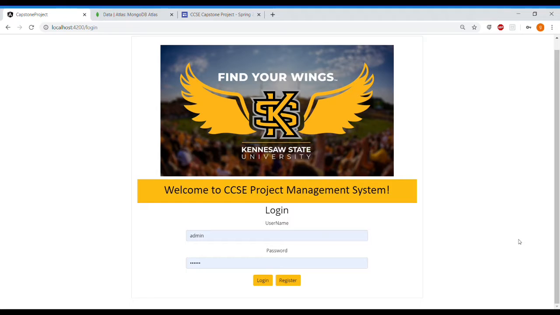The aim of this project is to create a user interface and a repository that will manage the past, ongoing, and future projects for the CCSE department here at Kennesaw State University. The CCSE department currently does not have an application that can manage the external projects for the department. It needs a repository to track and manage three types of external projects. The three types of projects are Capstone, contract to hire, and research projects.